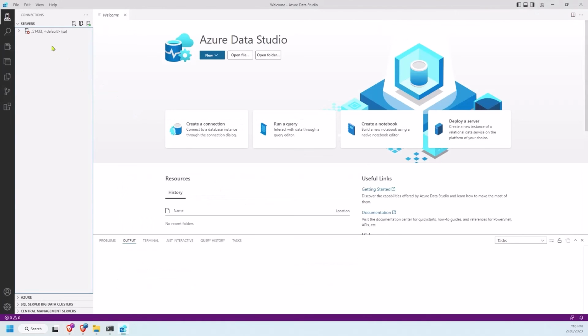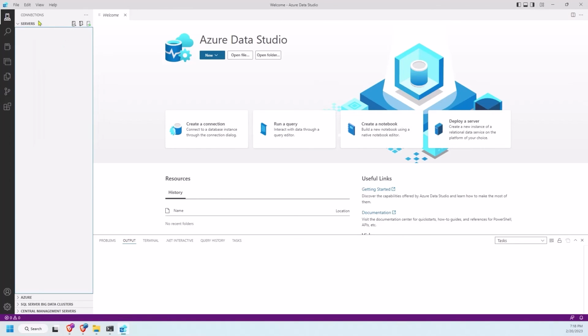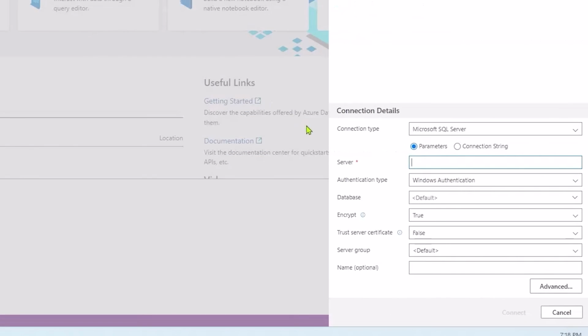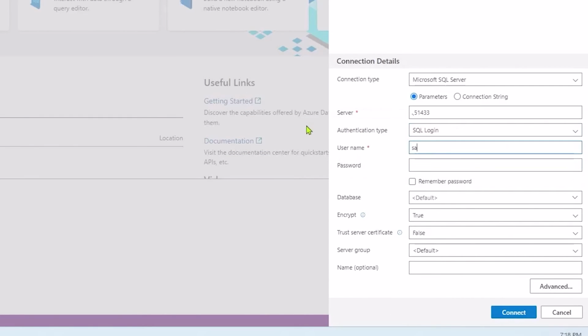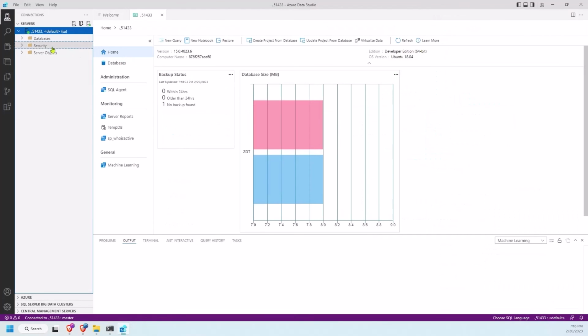So my SA password is some bad password, like I showed you there. So we can connect to that instance, 51433, using SA and that bad password. And on there, I've got not just the master database and MSDB and such, but I also have my database that I want to be able to use for demos. So this is all pre-staged, it's prepped, it's ready to go. You're going to be able to follow along in the demos just like I would when I'm giving a presentation. Makes life a lot easier that way.